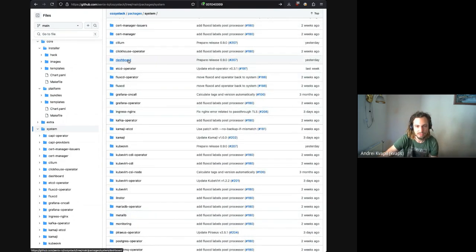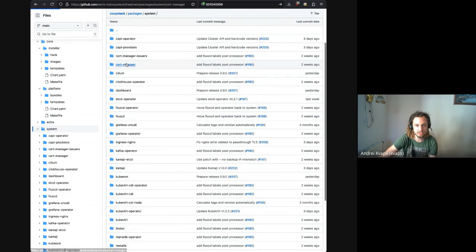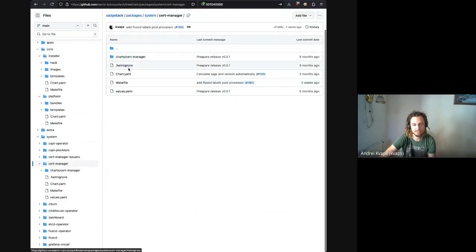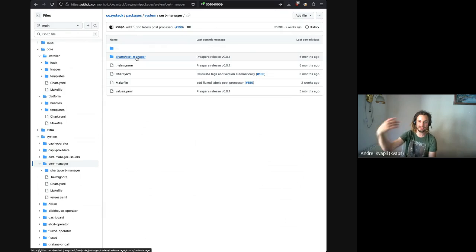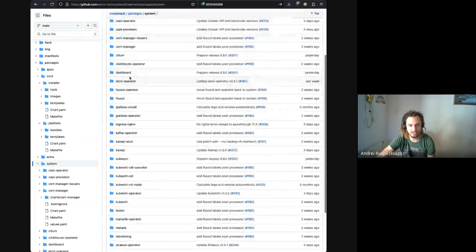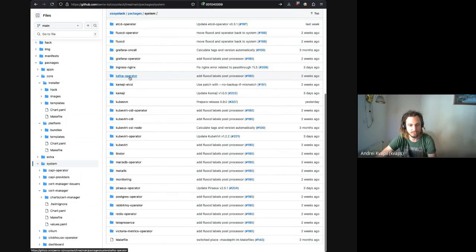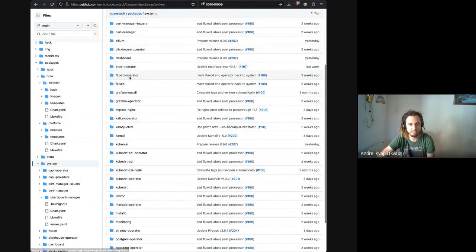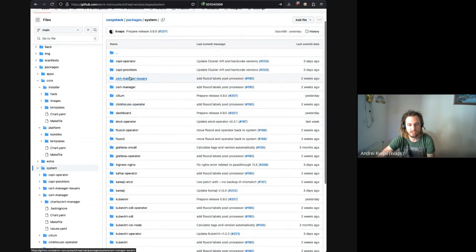All of them are just typical Helm charts, developed using the umbrella chart pattern, but this umbrella chart just includes one upstream chart. So it allows us to easily update and maintain it.